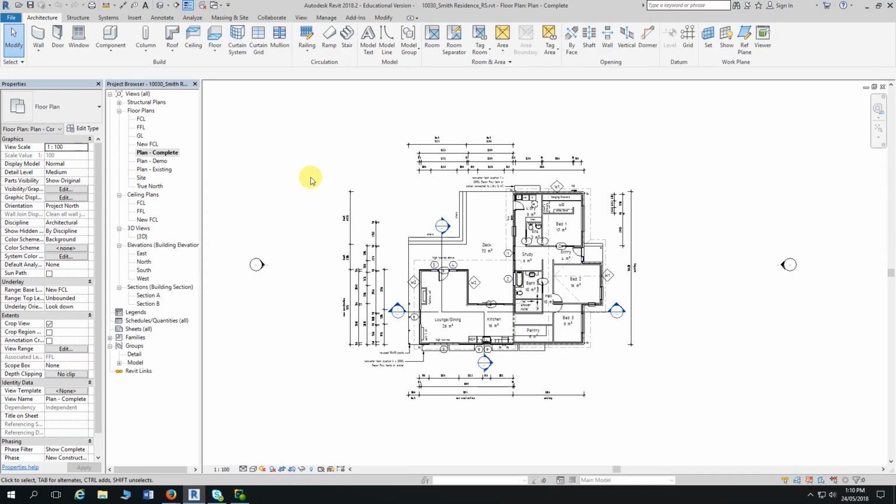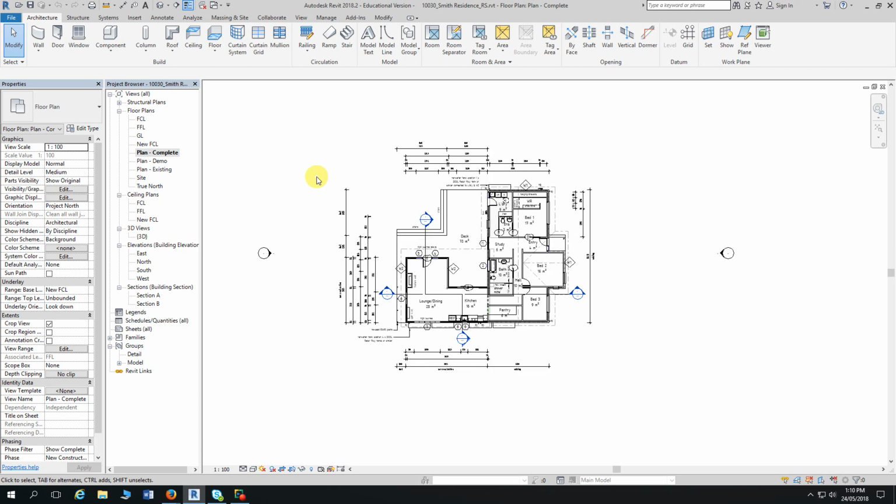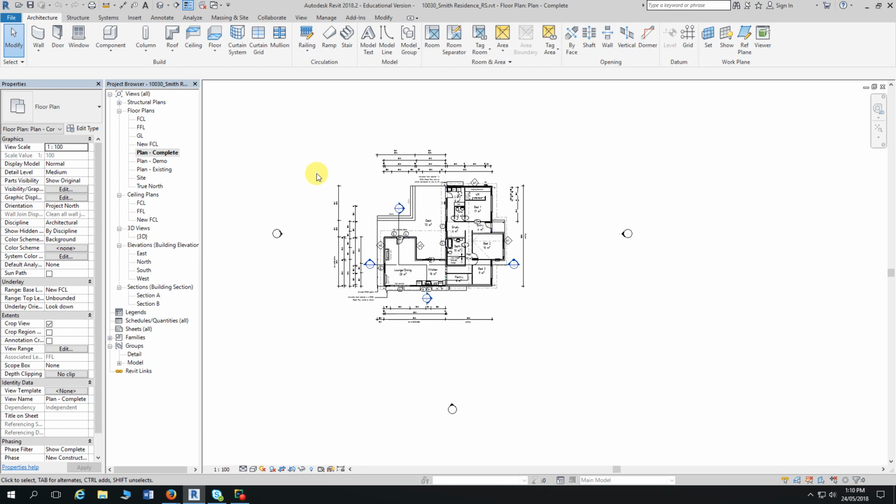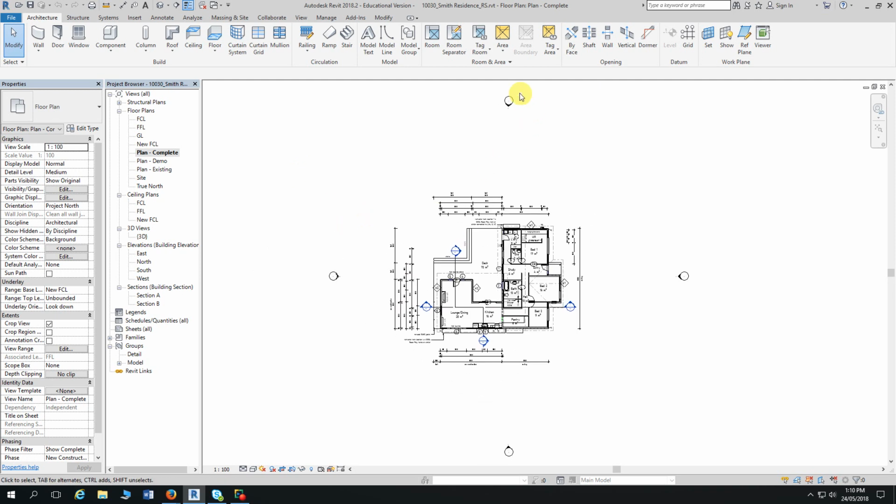Just before we leave the floor plan, can you zoom out so you can see the elevation markers? And what I'd like you to do now is turn on the crop region and bring the crop region in around the floor plan. Okay?